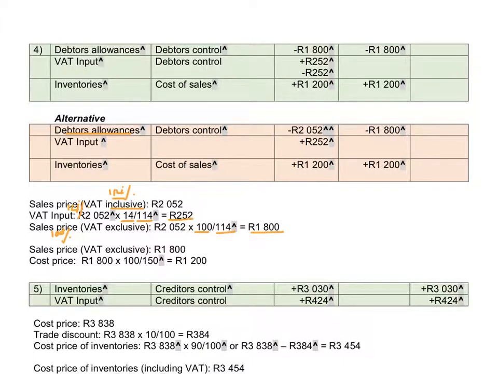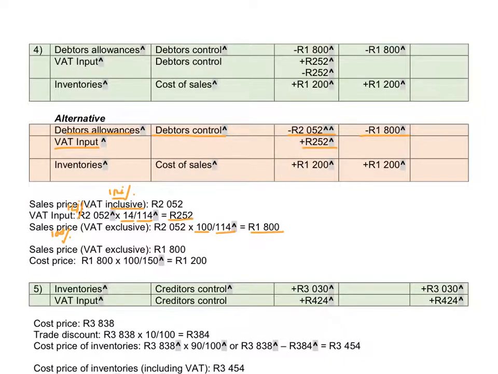So that means that my profit will decrease because the goods are returned at sales price and the owner will get less profit, so equity decreases. The debtors control will be decreased with the amount, so assets will decrease because they don't owe us this money anymore. We will debit VAT input, or we can debit VAT output depending from which view you are looking at it, and you will show that that 252 can now be claimed back from SARS.